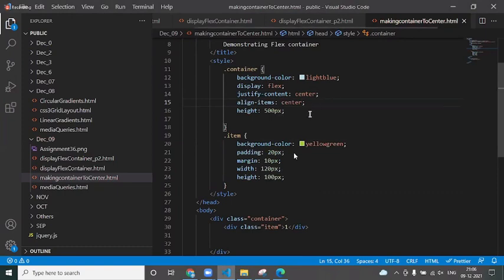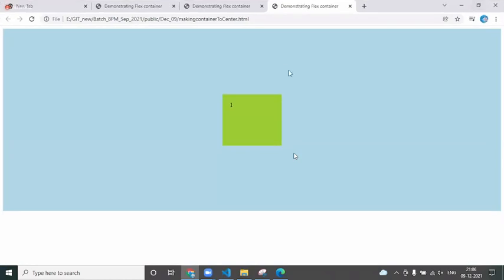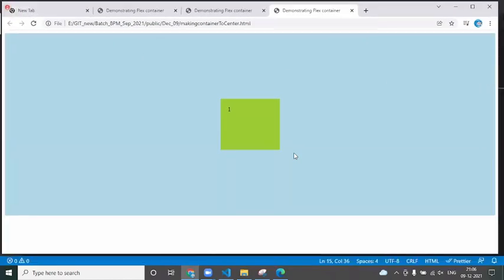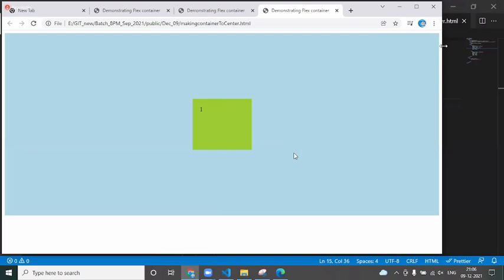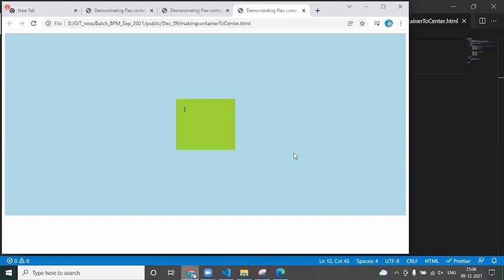Align items, align item center. Now, if you come back and reload the page, the most required concept in most web pages: how do you make an element go to the center of the page? Earlier, we used positions and margins. Now, irrespective of those, for any window and any size, you can render any element in the center of the page by using flexible containers. On the top, you make use of the justify-content and align-items properties.